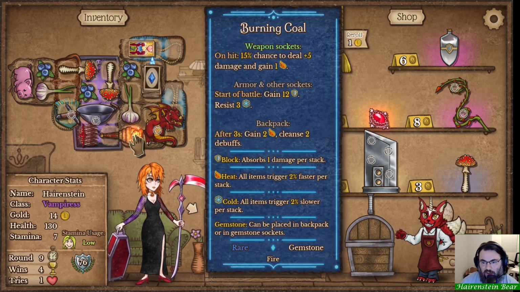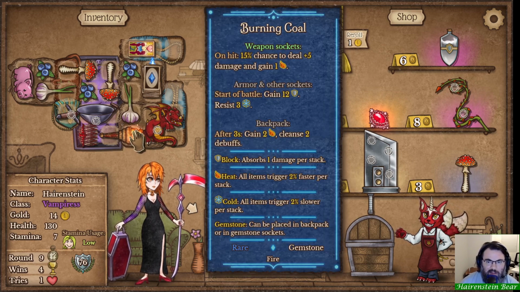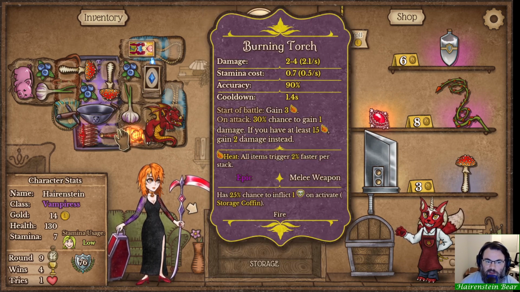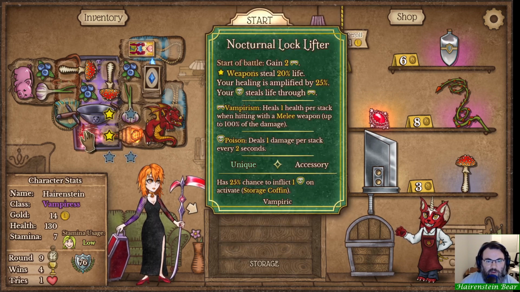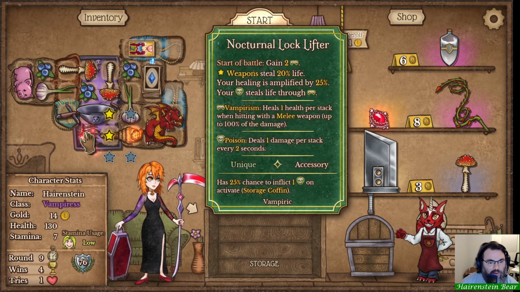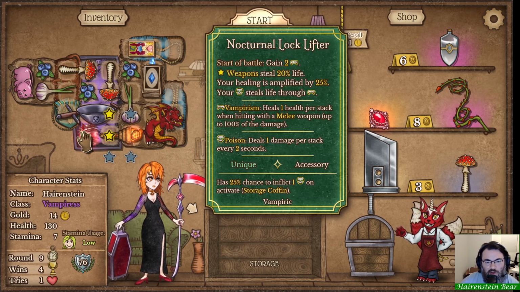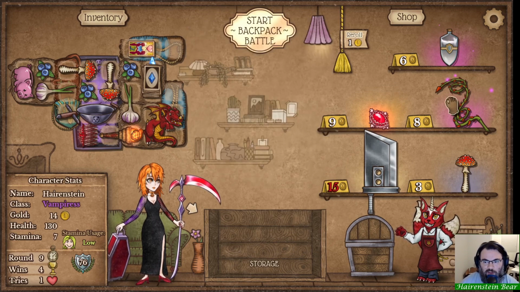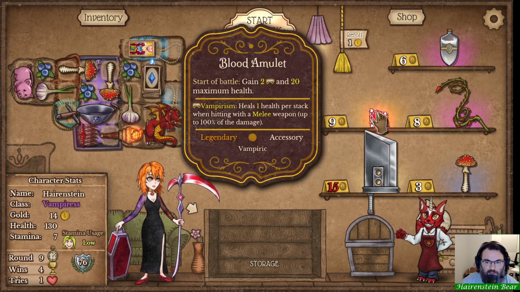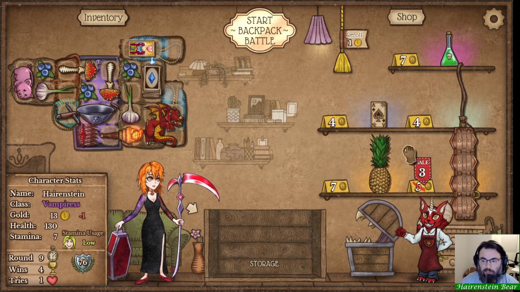It deals +5. It doesn't gain +5 like the Burning Torch gives you. But I think with something like the Burning Torch that attacks so much, it's going to be a big deal. And especially pairing a bunch of Burning Torches with Nocturnal Locklifter or something like that, that gives you some lifesteal, I think could be a really interesting variation here as well.